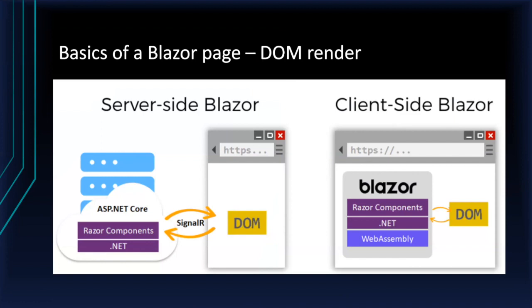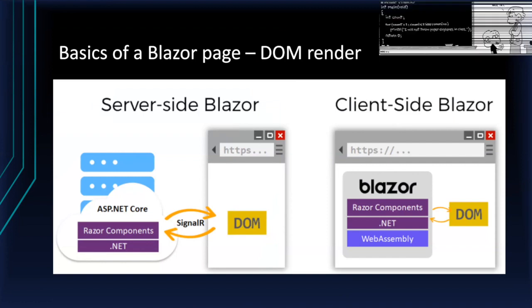But basically your backend, whether your backend is sitting within the client or within the server, Blazor doesn't really care. It sees everything. It's controlling everything on the DOM, and it uses basically the Razor components and .NET, and whether or not underneath that is ASP.NET Core or WebAssembly, it doesn't know. So the power, which is one of the main things that Blazor has, is normally you need JavaScript to do all this DOM manipulation. You don't need that anymore.